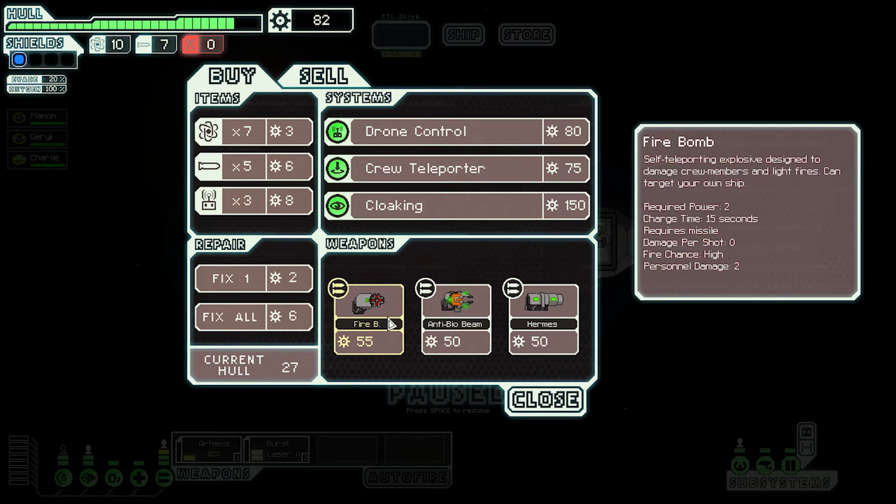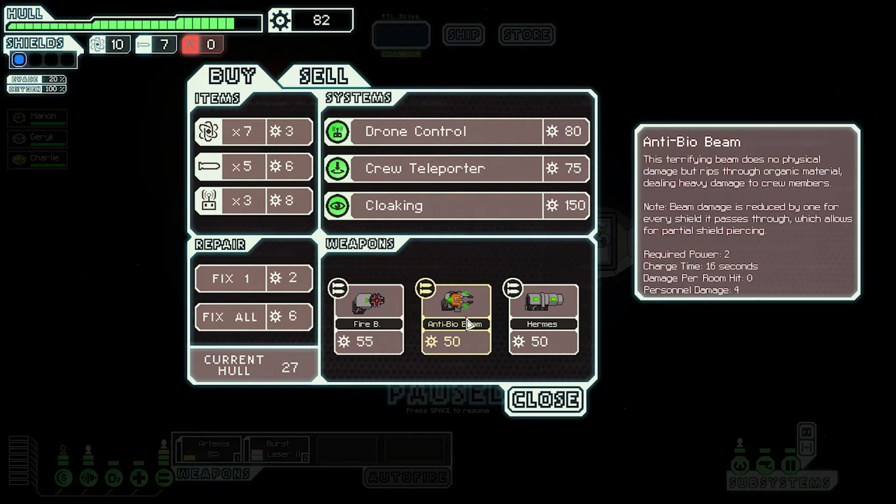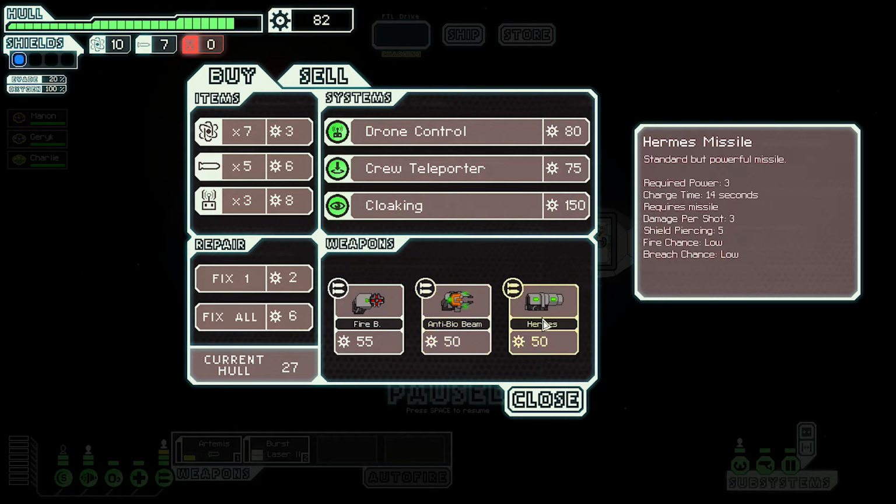Fire bomb. Damage crew members, light fires. You can see the power it takes is 2, so it takes 2 reactor power to charge it, and it charges in 15 seconds, which is about average, I guess. It's a little bit longer than normal. It requires a missile, so it does take ammunition to fire, whereas the lasers do not. Damage per shot is 0, but it causes a lot of fire. I see. So the anti-bio beam, once again, does no physical damage, but is good for targeting crew members. I don't think that's very good either.